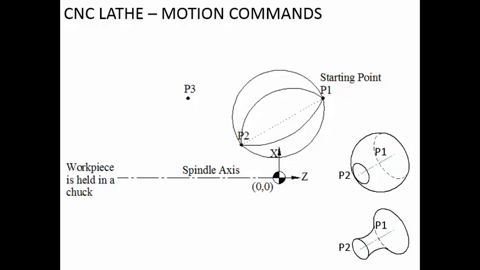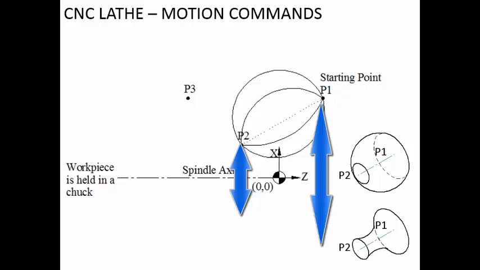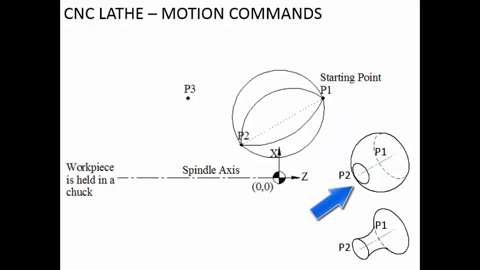Now what is the difference between the 4 motions shown here? If you join the 2 points by an imaginary line, you are moving this one above the line, and this one also above the line, so you are going to get something like a convex object, as shown in the figure here. So you are going to get a convex shaped object. This is the diameter at this particular point, this is the diameter at that particular point, and the diameter is gradually reducing, so you get an object like this. So if you move along these 2 lines as shown here, you are going to get something like a convex profile.